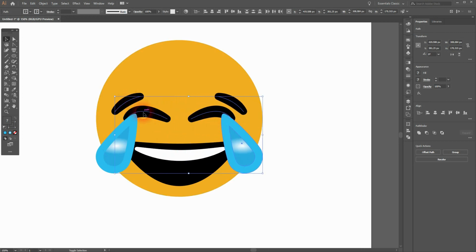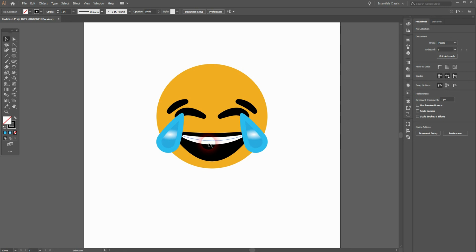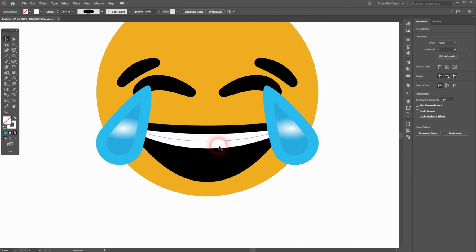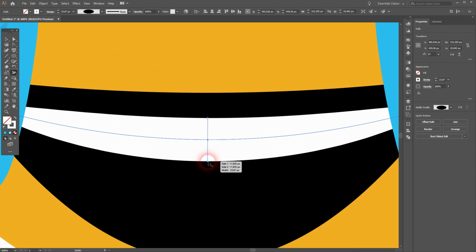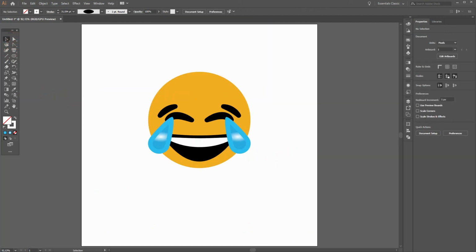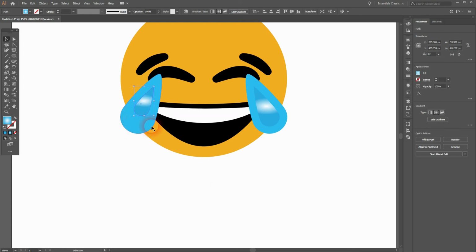Then shift click on the eyebrow, the eye and the two tear elements on the left. Right click, group it and use the align menu. Let me readjust the teeth a little bit. I'll hold Alt when I do that. And maybe I'll use the width tool once more. Let me resize the elements within the tear. The smart guides, they help me.